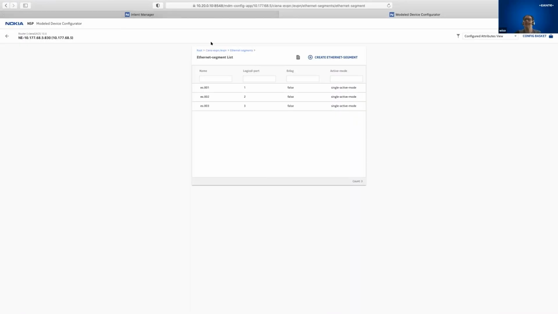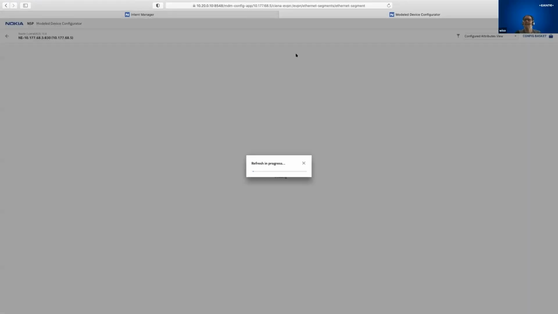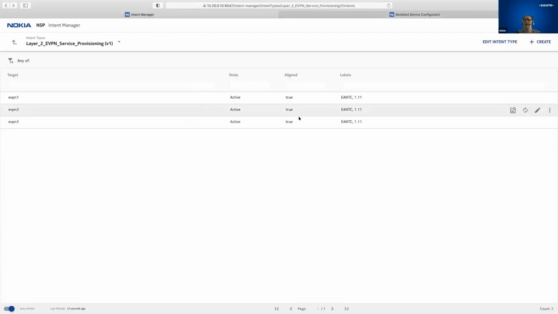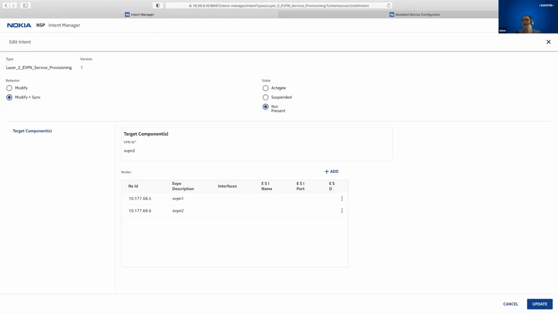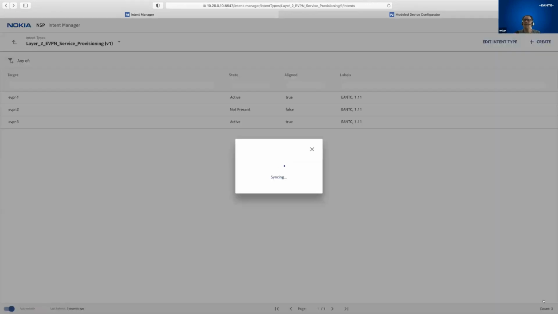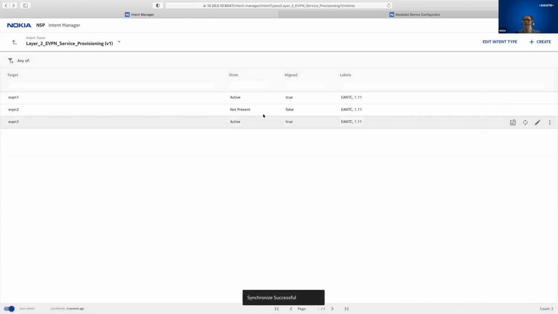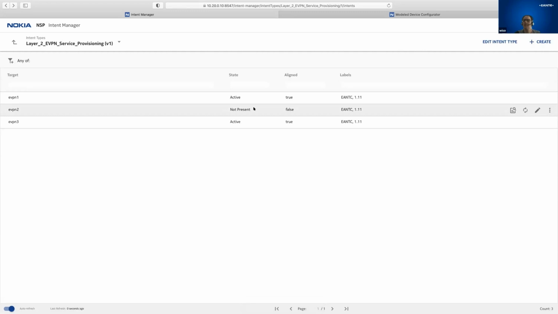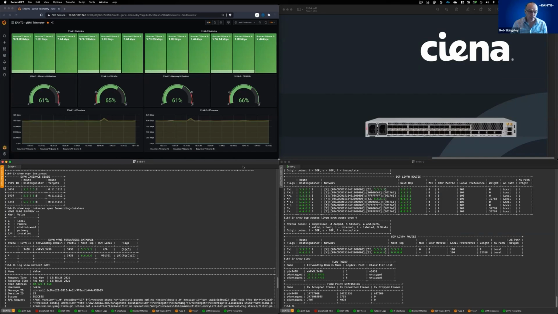So we still have the 3 services active now. So let's remove one of them. We will start with, let's say, the second service. So I go into that service and I change it from active to not active. I update the service definition. And now the state actually moves over to not present. After the service is now synced into the network, Rob should see 1 service less in his setup. We didn't take down the first service we created, so traffic is still running.